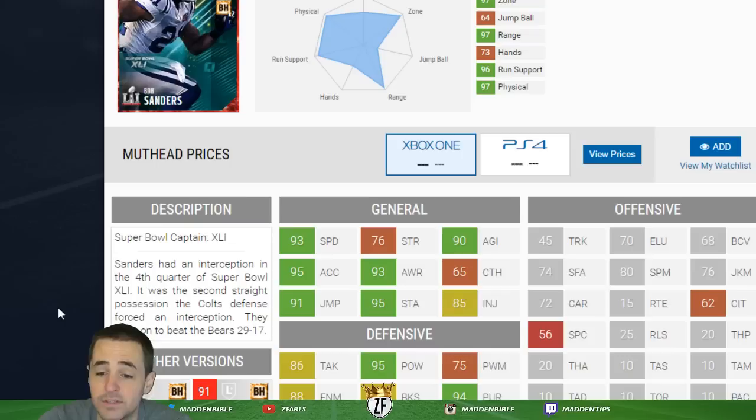I don't see any reason not to try Bob Sanders and just see if he can play and maybe drop him in the box. 94 pursuit. This is a ground game guy. He's going to stop the run. He should be fine in the pass, but some people fear the height.